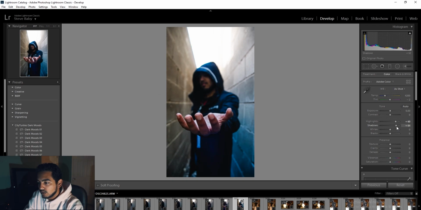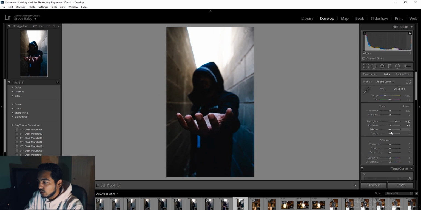You can see I can still raise the shadows and see my face and everything that I'm wearing, but I'm gonna lower the shadows a little bit there so that you can't see my face. And then the whites, sometimes I like to mess with the whites and blacks. It's better than messing with the highlights, just to achieve a more glossy type of look. And the blacks to raise the shadows too. I mean, it's almost the same thing, but not really. You can always mess around with it and see what it does, but it's very similar to shadows and highlights. That's what I do with that.